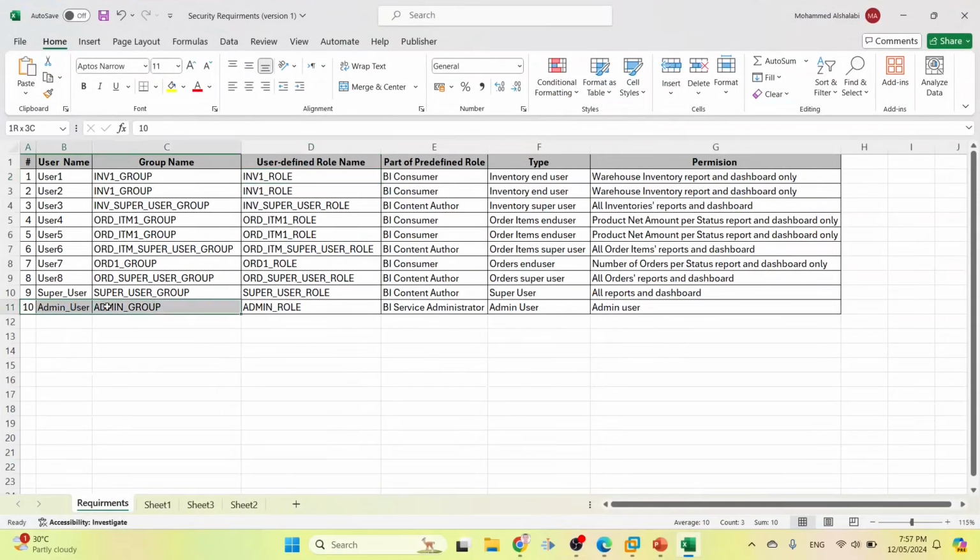Now let me move through permissions from top to down. First of all, I want to check the admin user. Admin user is granted BI Service Administrator. Let me log in by the admin user.